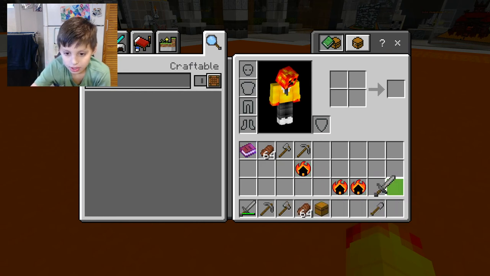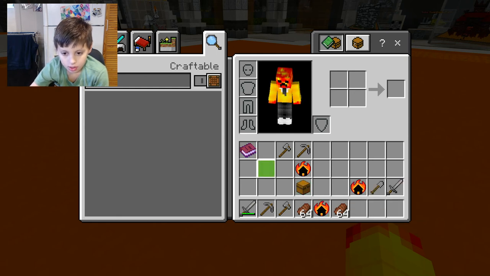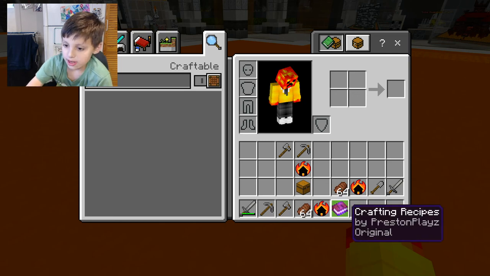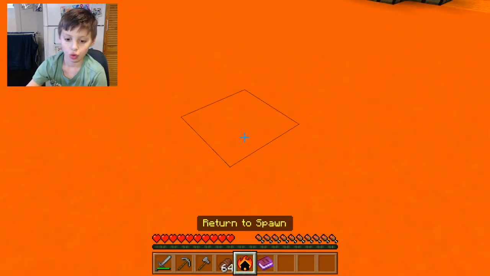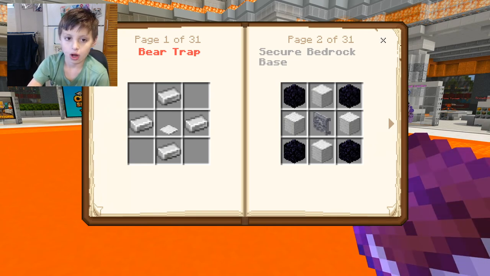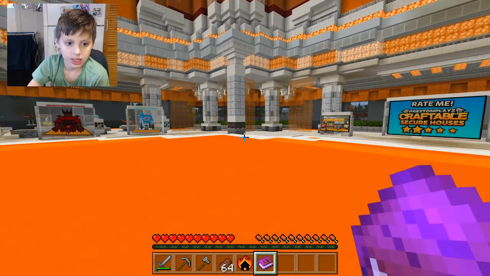Okay. So, actually, we've got tons of stone tools, whatever. My dog is going to bark in the background soon. Ignore that. What else do we have right here? We got craftable recipes by Preston Plays Original. So, this is Bear Trap. Secure Bedrock Base. Okay. Guys, so we don't have materials though.